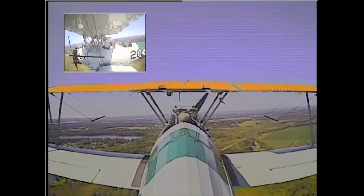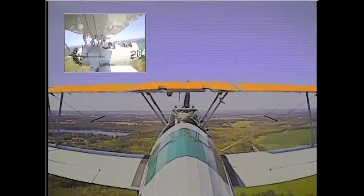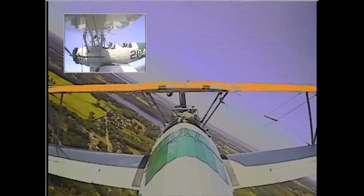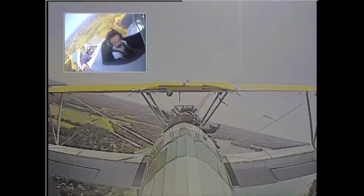Well, now you know how to go left and right and up and down. So what would you like to do now? You want to try another turn? I don't care. Let's try another turn to your left. You can choose whatever angle of bank you want. Good. It's kind of a cool lake. Let's make this right-hand turn, Jack. Let's go to the other end of the lake.